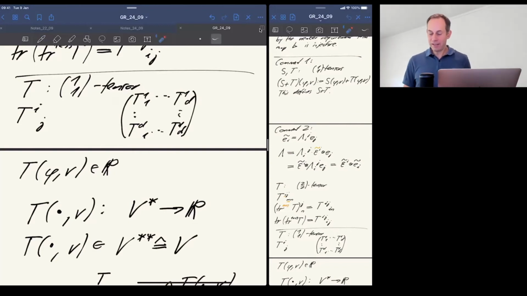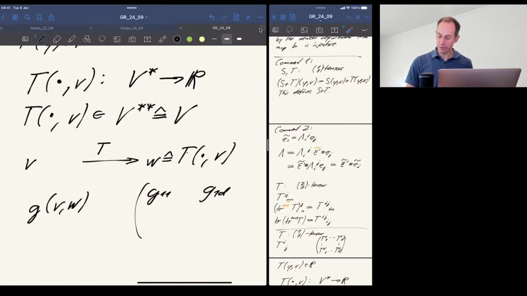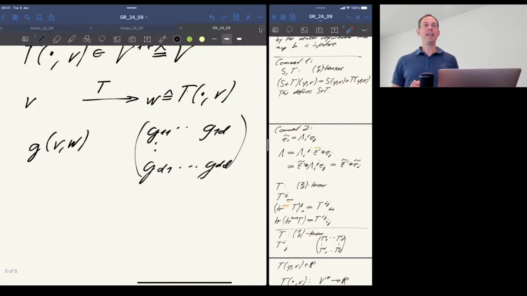This is now important. If I did the same thing for, let's say, a 0-2 tensor. For example, we just saw that G, the metric, is a 0-2 tensor, and I can again write it as a matrix. I can write it G11, then G1D, and so on, GD1, GDD. So it's again a matrix. And now you would say, oh, naturally, I can again interpret this matrix as a linear map from the vector space V to V. But this is actually not the case. So this will not be true.